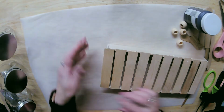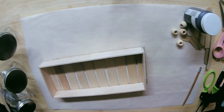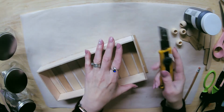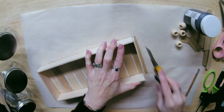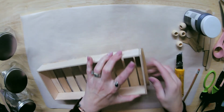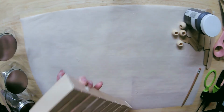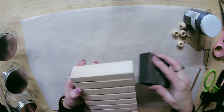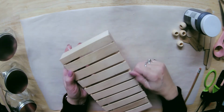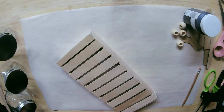I don't think so. So what I'm going to do is take a utility knife and just score it right down, right next to it, 3 or 4 times, and it should snap right off. See, snaps right off. And then I'm going to take my little Dollar Tree sanding block and sand off any rough edges. There we go. So that's all nice and taken care of. And as I said, this project has glue strings everywhere. I do get rid of them though.